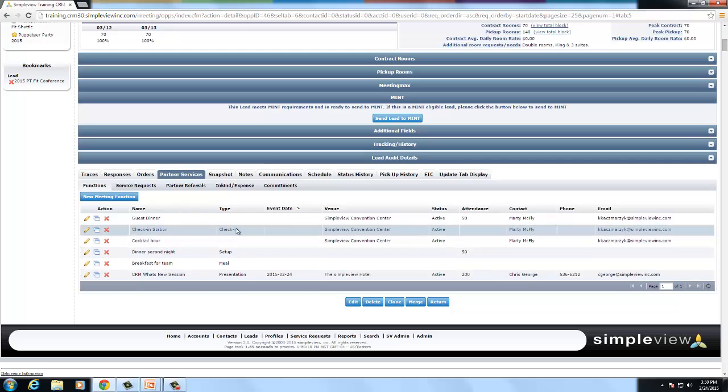So you can see from here, you can actually build out a pretty detailed list of what's happening when and where. And then once you get it all built out, we definitely encourage you to work with your CRM analyst. Maybe you want to create a custom merge template that you can use for a new communication, and you could send that out to the meeting planner. You could send it out to your convention center. We can also build a bureau report for you that would turn these functions into a nice printable document that you can also search by event or by arrival. So we can kind of do whatever you need for how you want to be displaying these and working with them in the end once they get all set up.